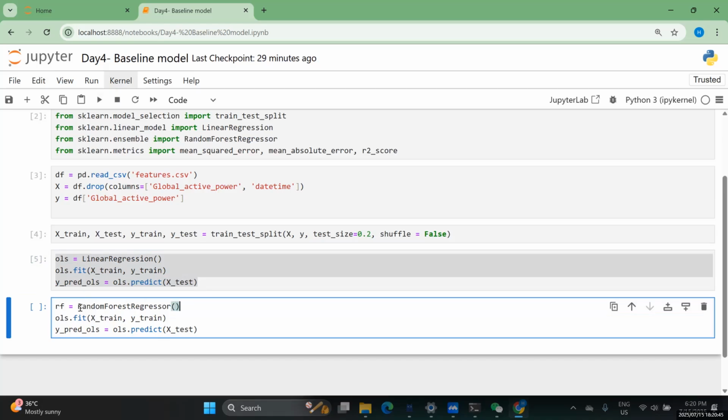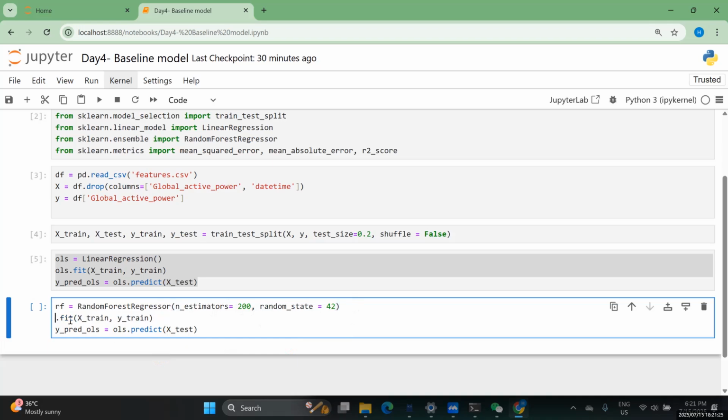For the number of estimators, we will have n_estimators set as 200, comma, and we're putting the random state at 42. Sometimes you could use random state being 0, so you can try. Having done this, this is going to initialize the random forest with 200 trees, random state 42 to ensure reproducibility. Okay, so let's train this.